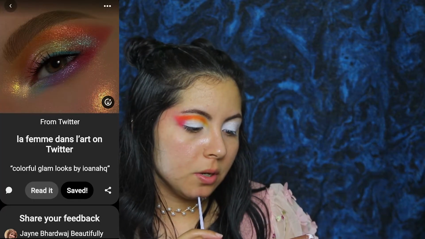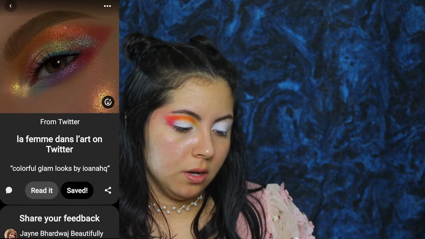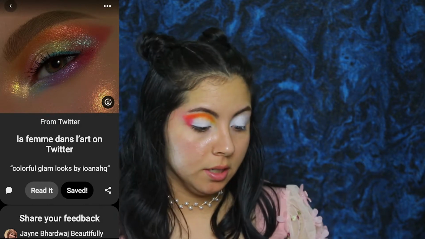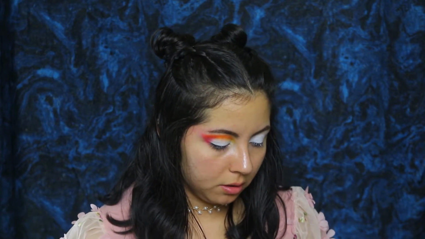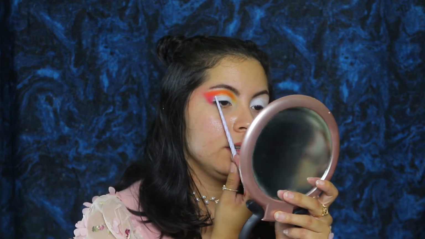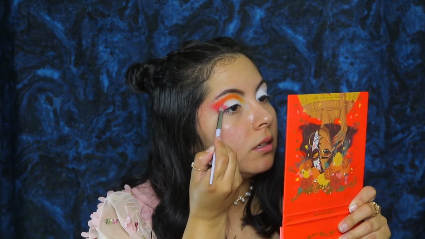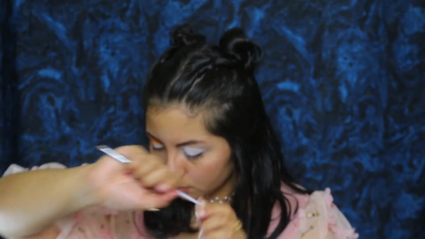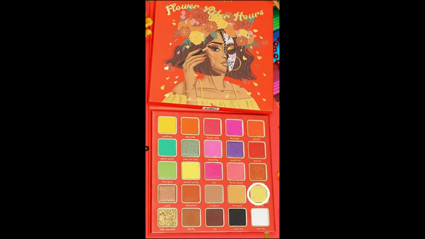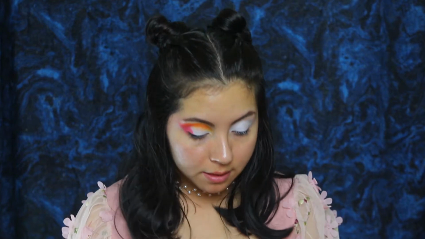Just like that. The next part is this light pink and yellow on the lid with that blue liner part. So, as you can see, the lighter shades on the lid really don't start till about here. So, I'll take that pink again, and I'll usually bring it in just a little bit onto my lid. Now I am going to take my flat brush, this one. I'm going to take this Busy Bee color that's in the same palette. So I'm going to put that color on my brush.